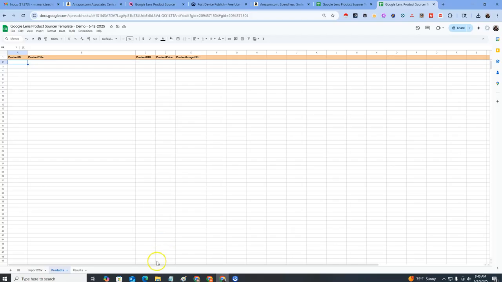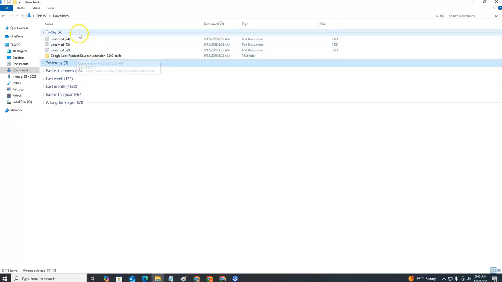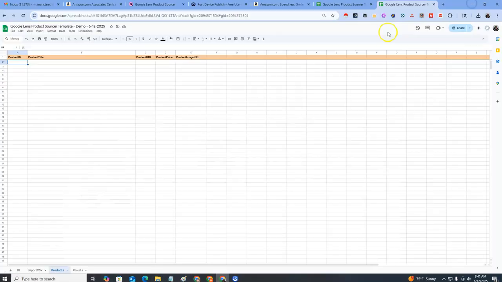I already have a video that explains how to do that part of the process. When you download the zip and extract it, you'll have a Google Lens product sourcer folder just like this. I don't have the download here, but you just right click and extract, and you'll have the folder.